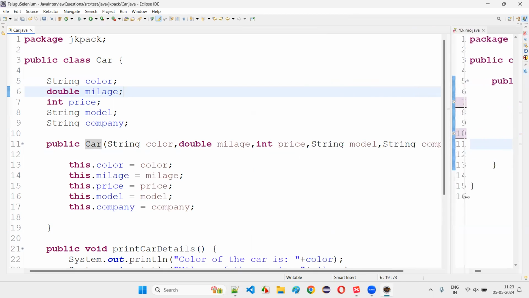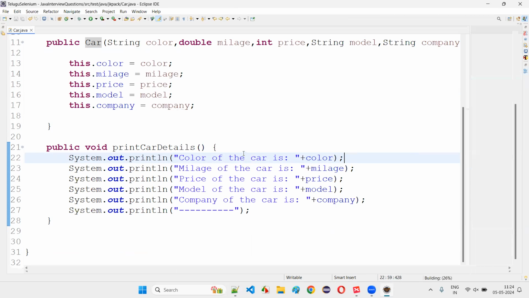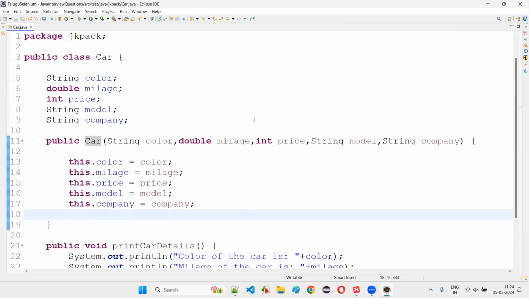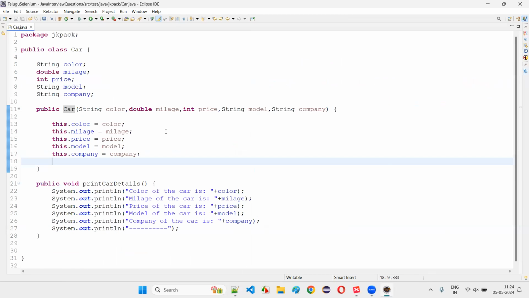Whatever I have written here is nothing but a constructor. Okay, let's see till where I can go. Just close it here. Otherwise, save this. Yeah, this is the constructor. I'll just reduce the size a bit. You can take the screenshot of this constructor, guys. From line 11 to line 19 is nothing but the constructor. This is how it looks like.